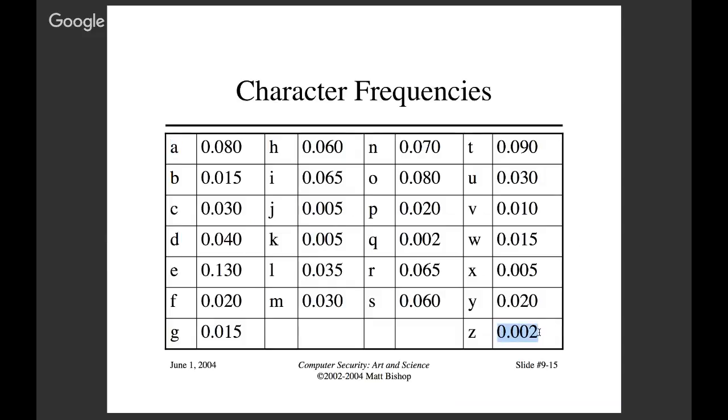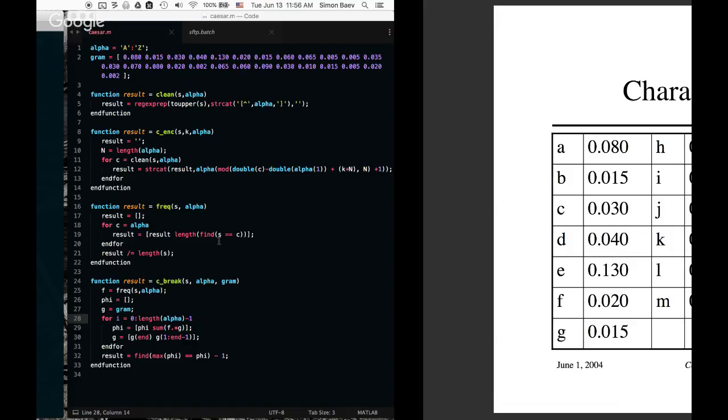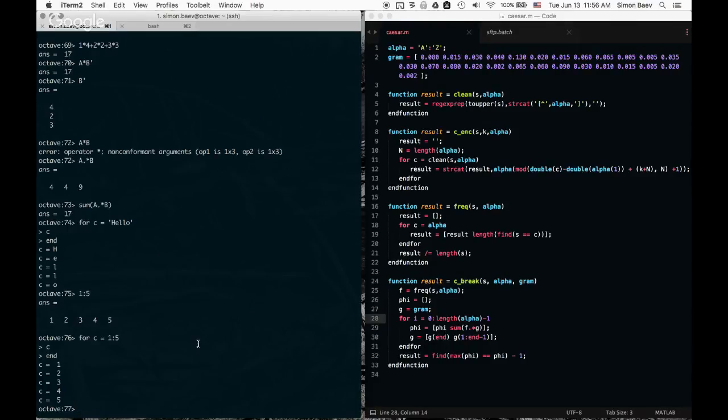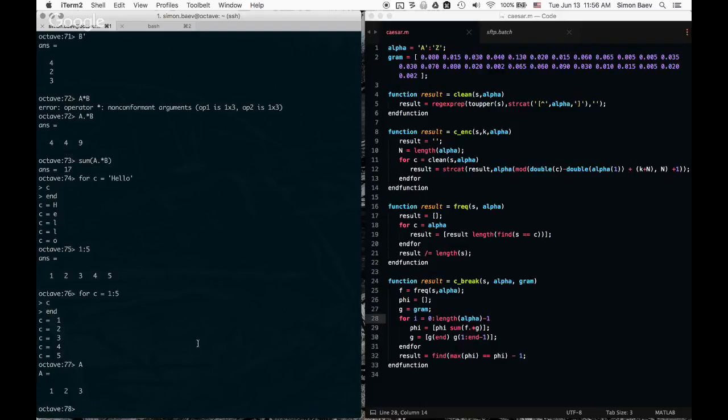And this effect can actually be achieved if we consider this table. Actually, it's not a table, it's a row. And we shift it one position towards the end. And what we see in our implementation, that is exactly the shift. Let me now show you how the shift works. So that is A. Okay.